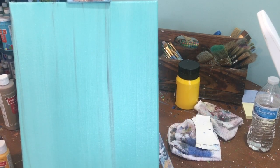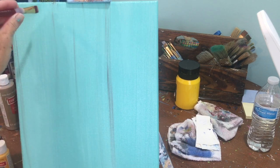Now that our background is most of the way dry, it does not have to be all the way dry for this next step. Get your small flat brush and your light brown. If you don't have a light brown, just take a little bitty tiny bit of brown and add it to white. We're gonna make this look like a fence.